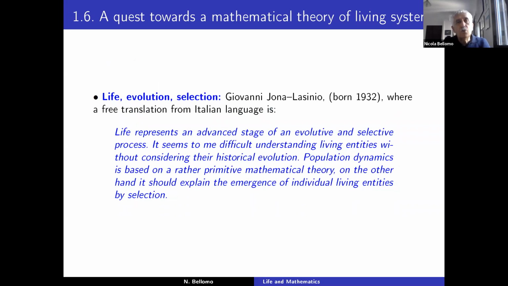But I would like also to add Giovanni Jona-Lasinio, who explained to us that living systems, for instance populations, are evolutive systems, and evolution can be also brought up to the borders. We don't know whether and how this is possible, but he conjectured that one can move from the inert matter to the living matter by evolution. I don't know. I stop here, otherwise it becomes too difficult for my poor mind.